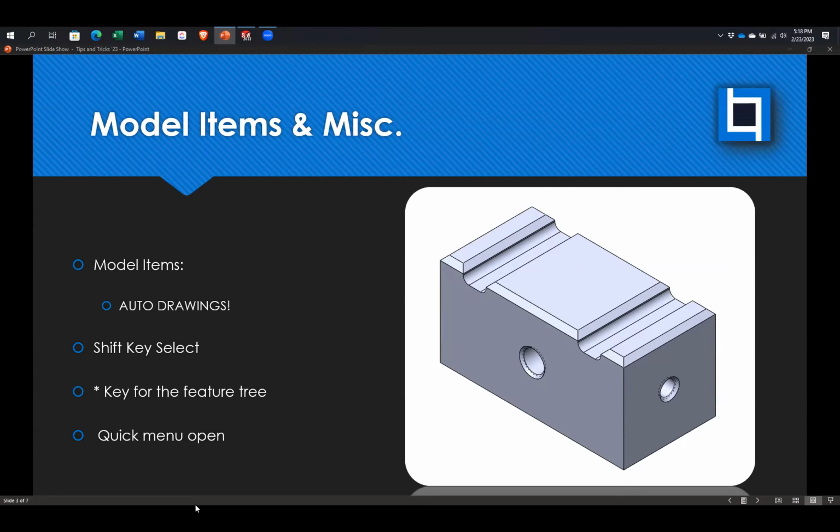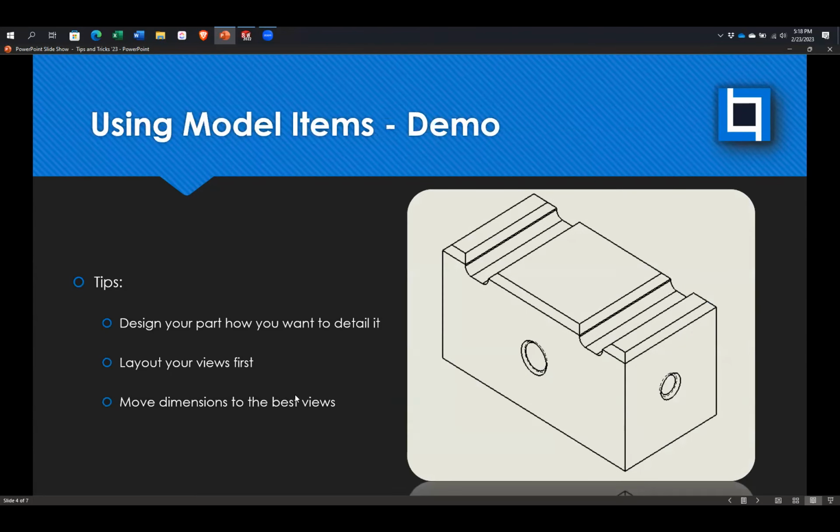All right, perfect. So first one is model items. If we go through that, we've got a few tips to go through. Things to keep in mind when you're trying to use model items to auto create your drawing is designing your part the way you're going to want to draw it, which really should be something you're always keeping in mind anyway in a perfect world, but just something to note.